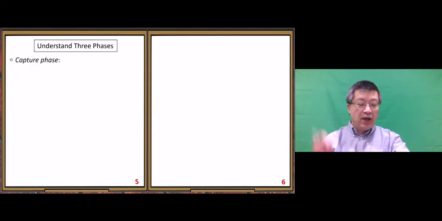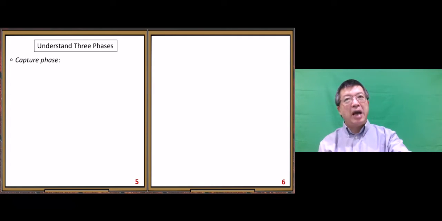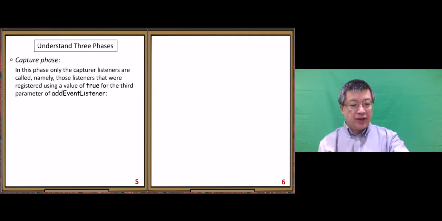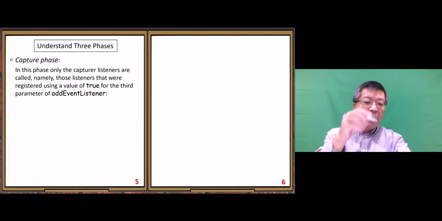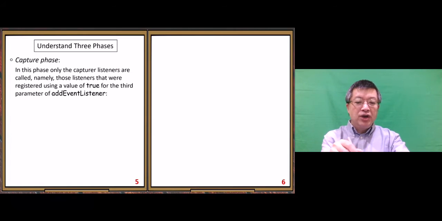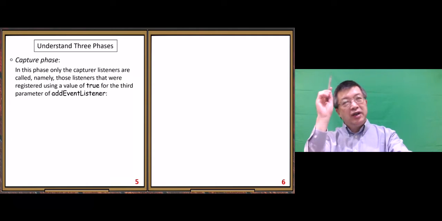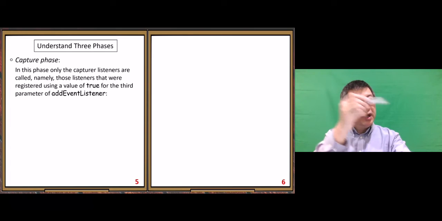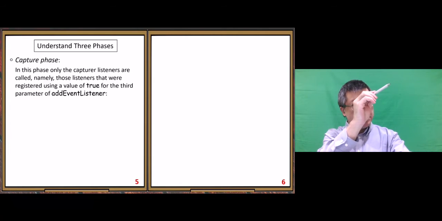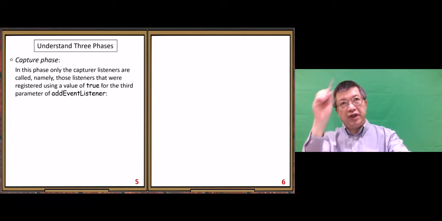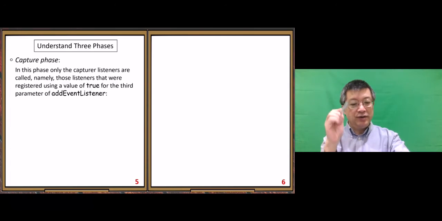So understand three phases. Capture phase. In this phase, only the capture listeners are called. So the event handler functions registered to those elements in the capture phase are called.